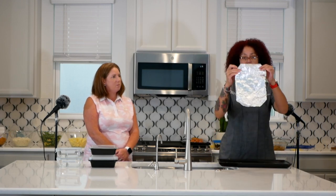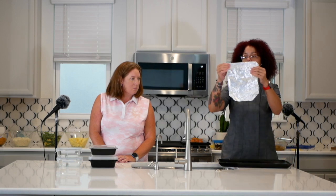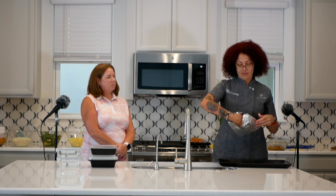Then I take the flatter part and I'm going to twist it in. So we go in, and you want to go in a few times. You're making this like an envelope, making sure the ends are tight. So we go in three times. So you start looking something like that, right? And then you go on the other side, and you go in, one more time, three times. So there, we're back to a square. So right now you have a purse, a pocket.